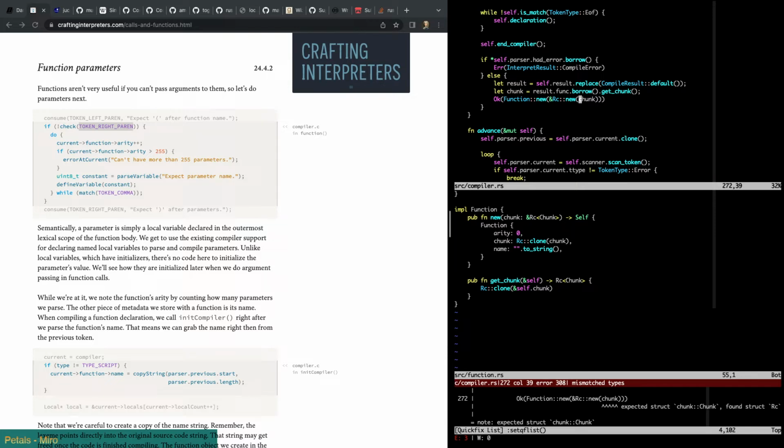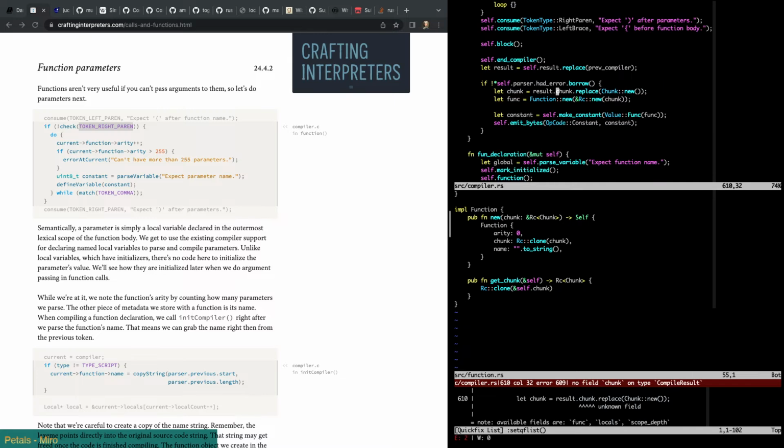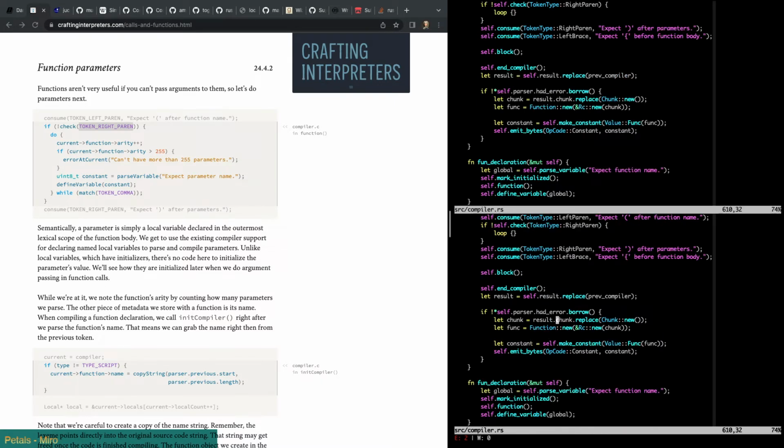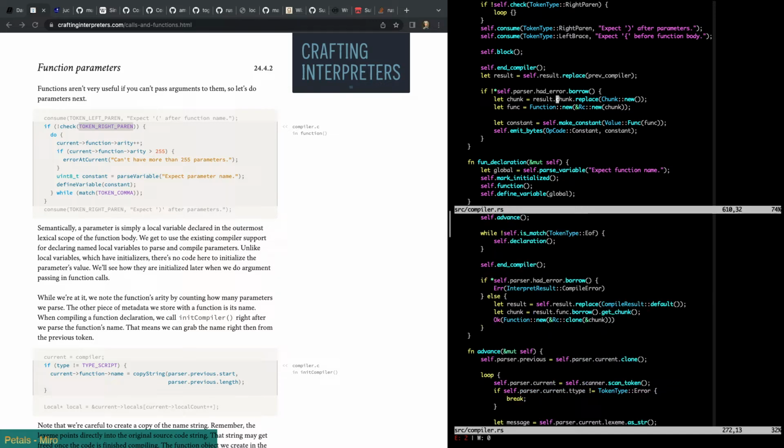Oh okay, we can just clone it then, right? We can say RC clone chunk. And now we have the same problem inside function, so we do the same thing.